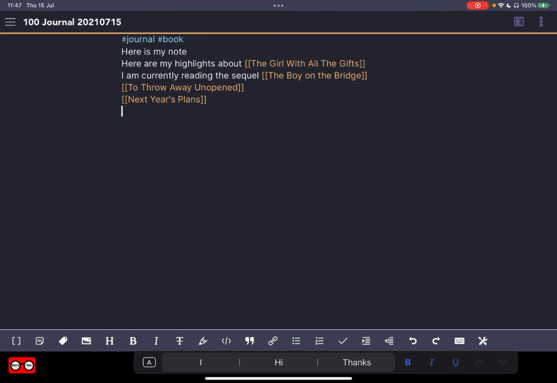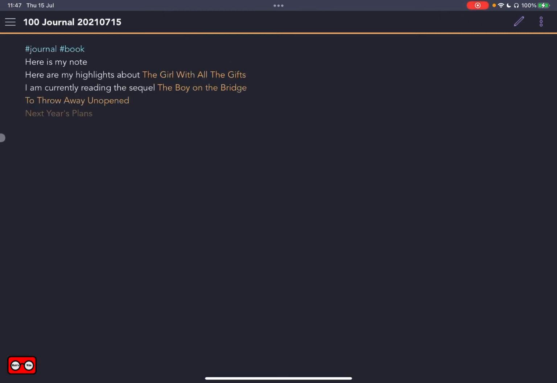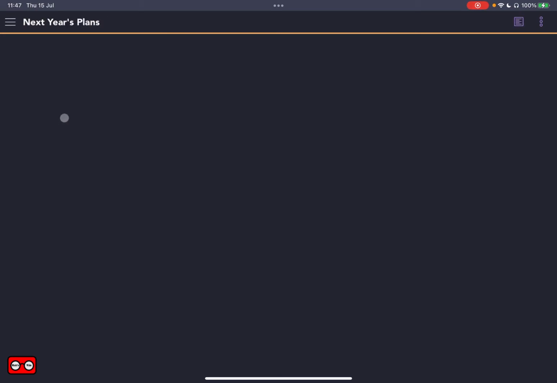It doesn't exist yet. Now, if I preview it, you can see that that page is much dimmer because it doesn't exist yet. But as soon as I click on it, it has created that page. I don't have to worry about saving it. It saves all of your content into your vault as you go along. So I think that is really, really powerful.